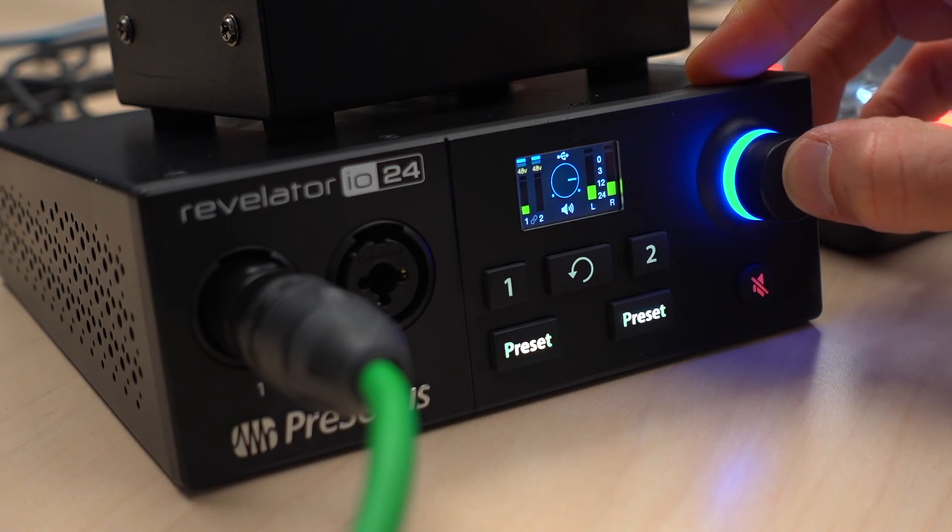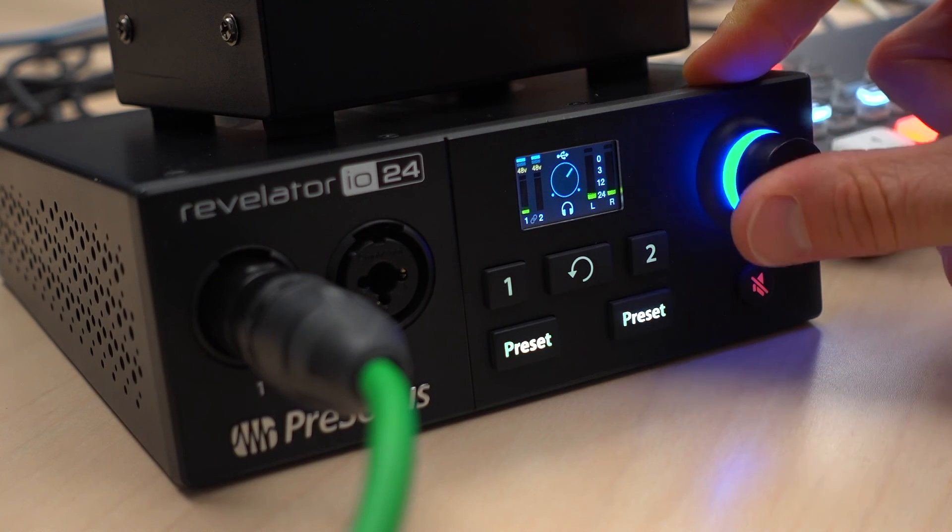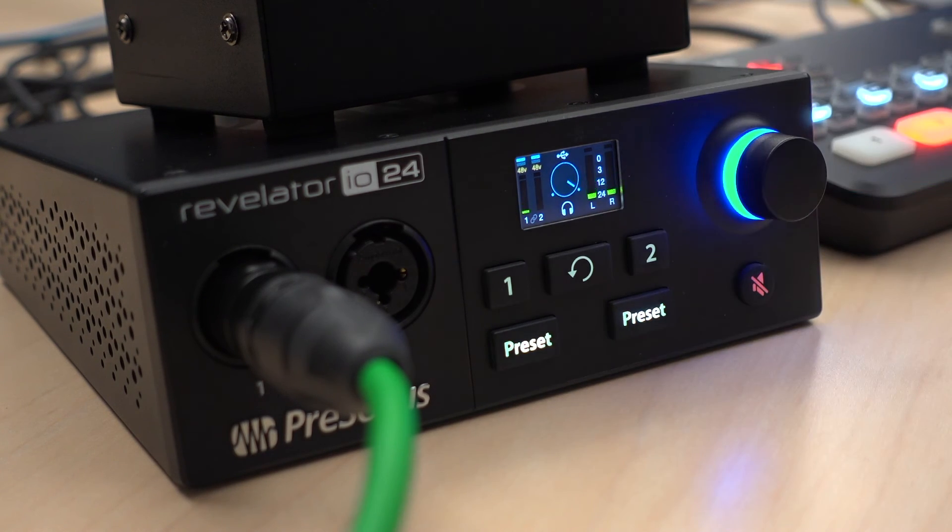It's got the ability to rotate through the monitor output, which is what I'm using to send audio to the ATEM. I can also adjust my headphone volume. I will say I've got this thing cranked all the way up for my cans — these are only 32-ohm DT 770s. The headphone amp in here is not particularly strong; I just want to point that out. It'll work on 7506s and most Audio-Technica headsets, but if you get into an 80 or 250-ohm pair of headphones, it may not be able to entirely power those for you. I just want to be honest about it.